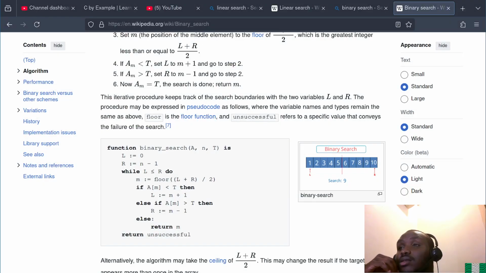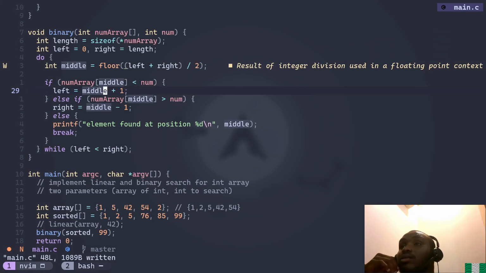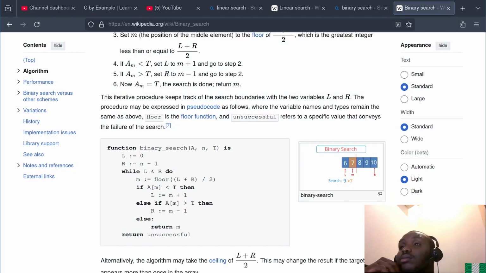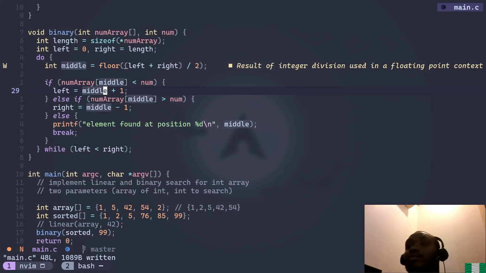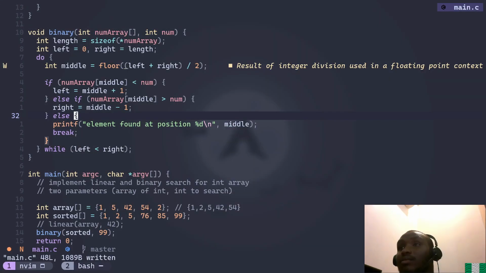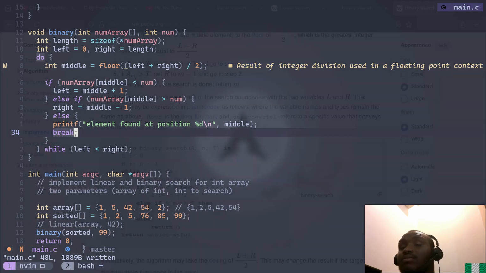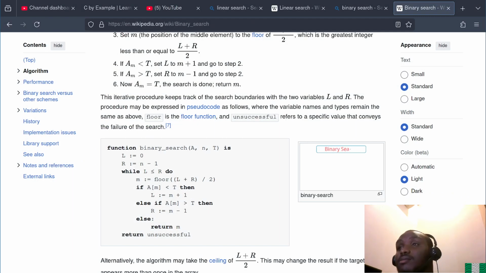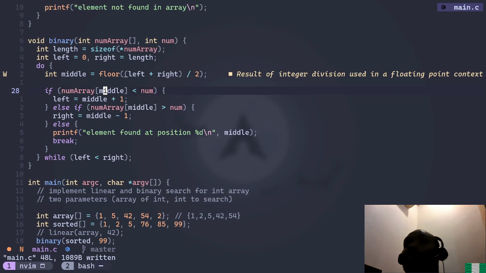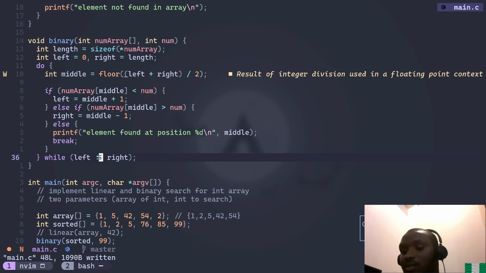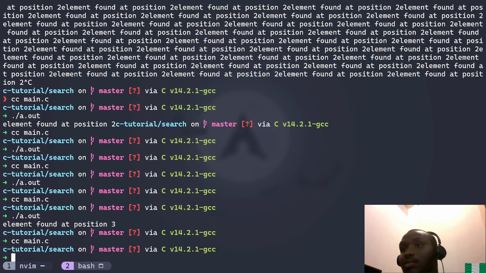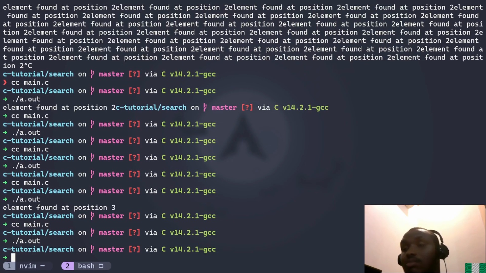Else, while left is less than or equals, that could be the problem. Definitely not.